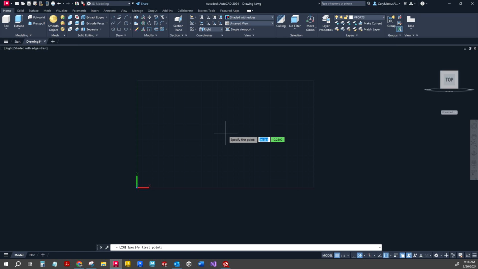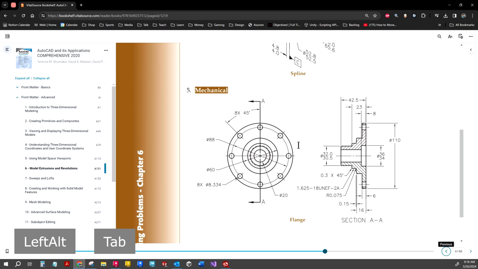Okay. And so, if we take a look here, there's a lot of dimensions to pick out here, but for what we're doing, we're going to be drawing half of this. You could technically, like in Inventor, do parametric stuff and make it a little easier to size it up, but it's also pretty time consuming. So we'll just essentially take every dimension we see and halve it. So we know that the overall is 110, and that's the length of this line. We'll do 55, from like the midpoint up, and then we'll kind of work around.